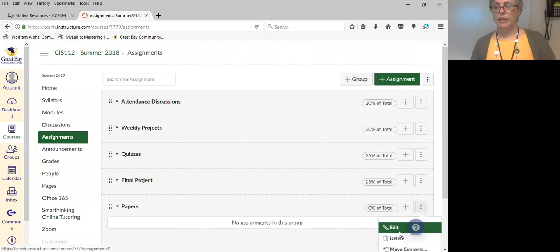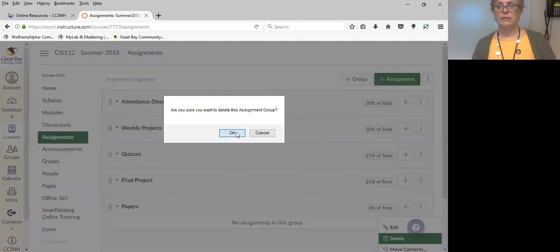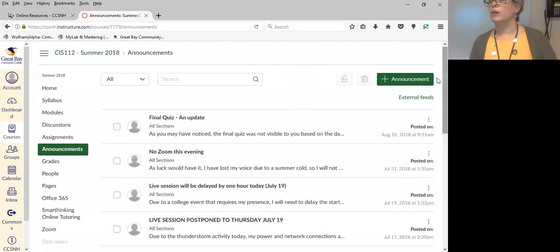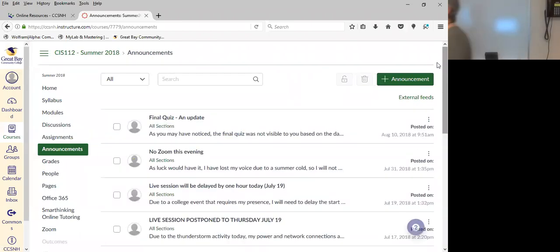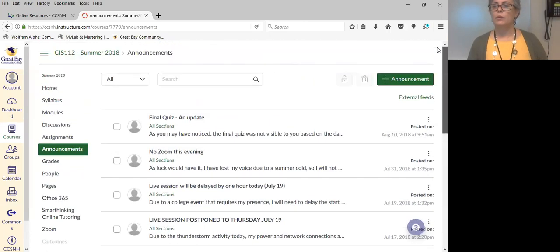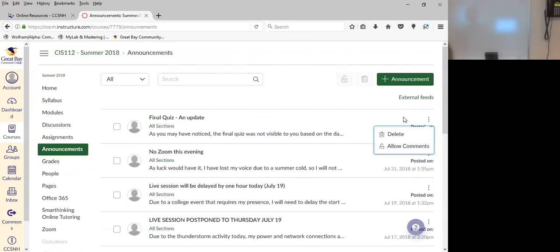So let me clean up a little mess here because that doesn't need to be there anymore. Okay, so if you go to the announcements, this is why I want to show you a course that's already finished. There are quite a few announcements in here, and every announcement will be visible. Now, you can remove announcements if you want. If something's truly old and you just want to get rid of it, and it's really not serving any purpose anymore, that's one option.